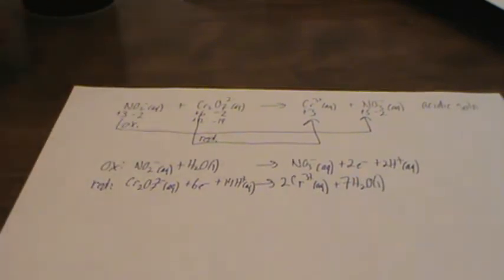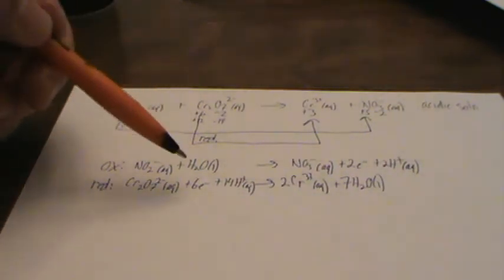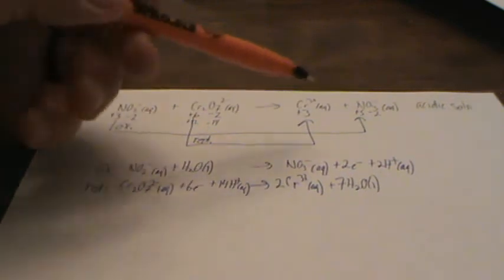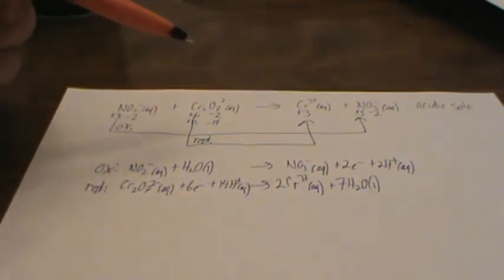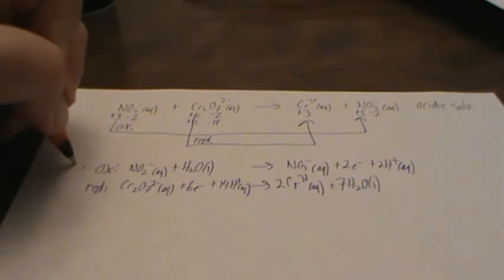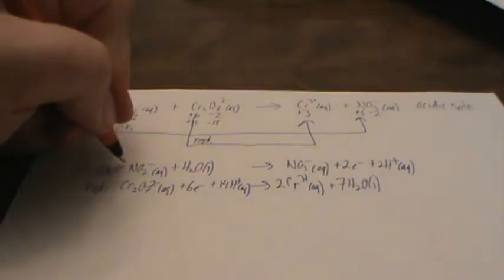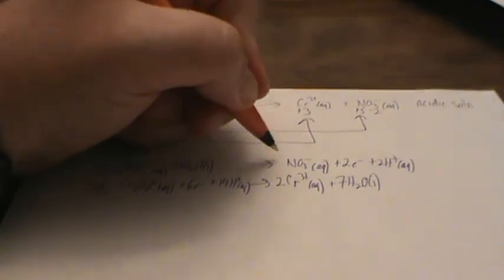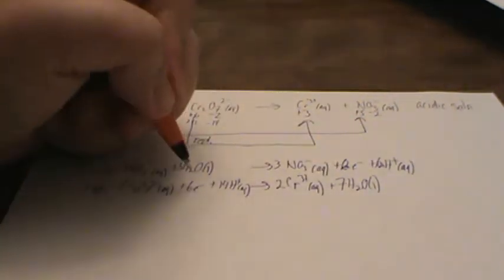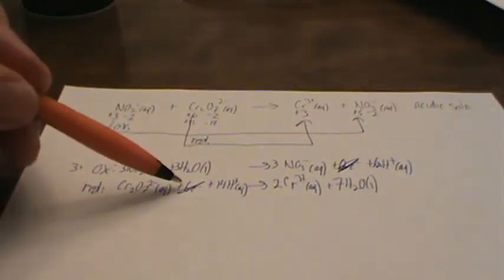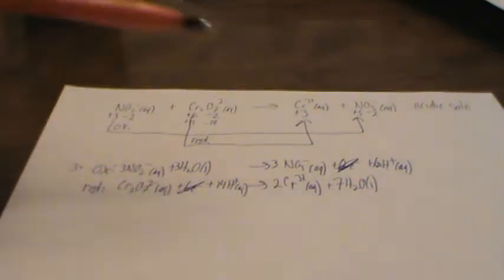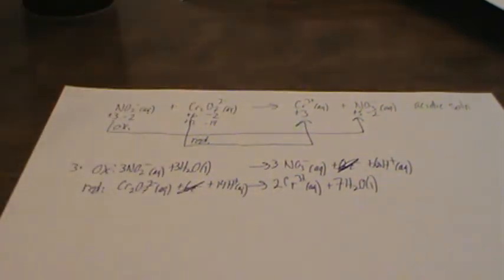So once we've done all those steps for each half reaction, now we need to make sure that we have the same number of electrons on both the left-hand side and the right-hand side. So on the left-hand side we have 6 electrons, on the right-hand side we have 2. The least common multiple between 6 and 2 is 6, so I'm going to multiply the oxidation by 3. So 3, 3, 3, 6, and 6. Once we do that, we're going to cancel out the electrons, because however many electrons we put into it, we must get that same number out. So those electrons should always cancel one another out.